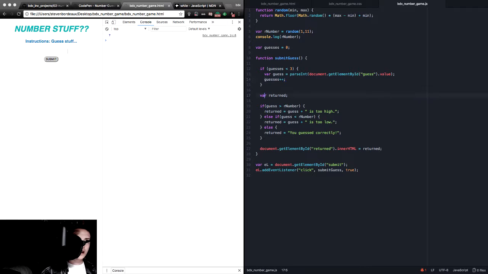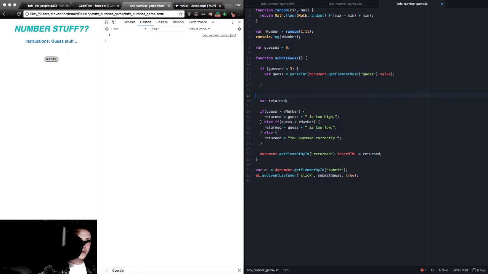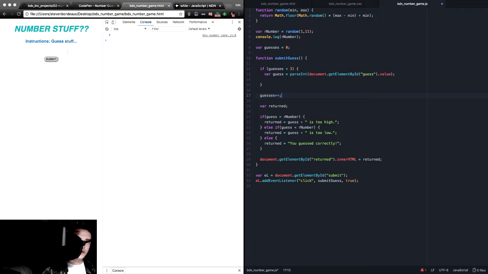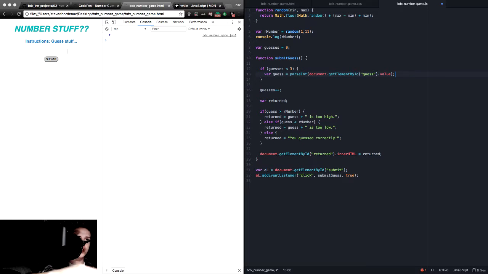What if I just set it in the regular code, inside guess? I mean, there was really no benefit to having it in the if, right? It should just be going up anyways. When we submit a guess, if guess is less than that, it should go ahead and do that anyways. Right?